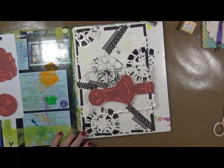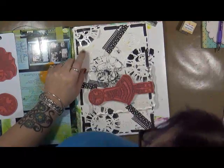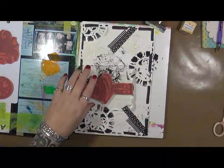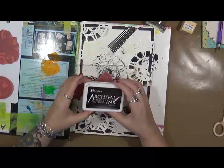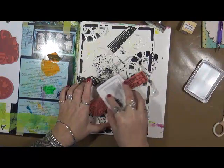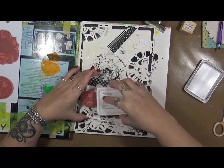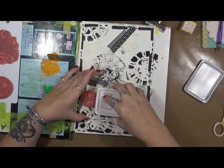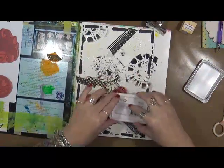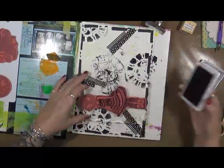What we're going to do, not going to stamp that. Let's see. Do we want to use black? You know what? I like this yellow, but I don't know how well yellow would stand out. We're going to use black. All right, this is just regular black archival ink. And what I'm going to do is I'm not going to stamp above the neck. So I do want to get her shoulders. There we go. So we're going to add a stamp. She looks all nice and stamped.